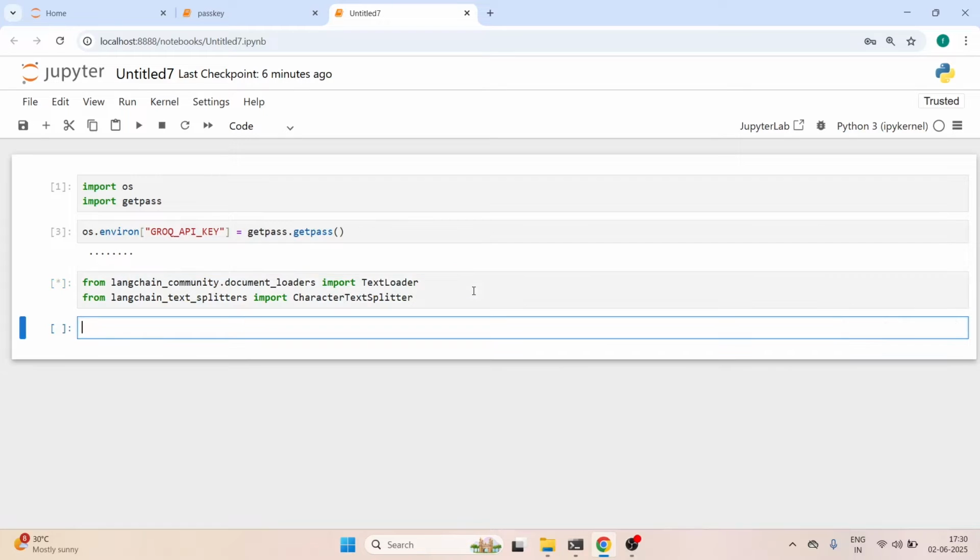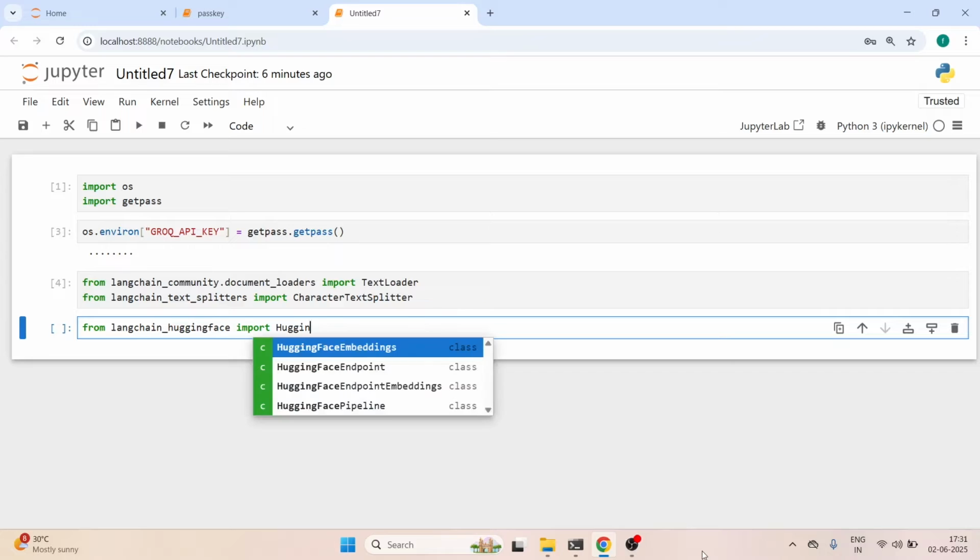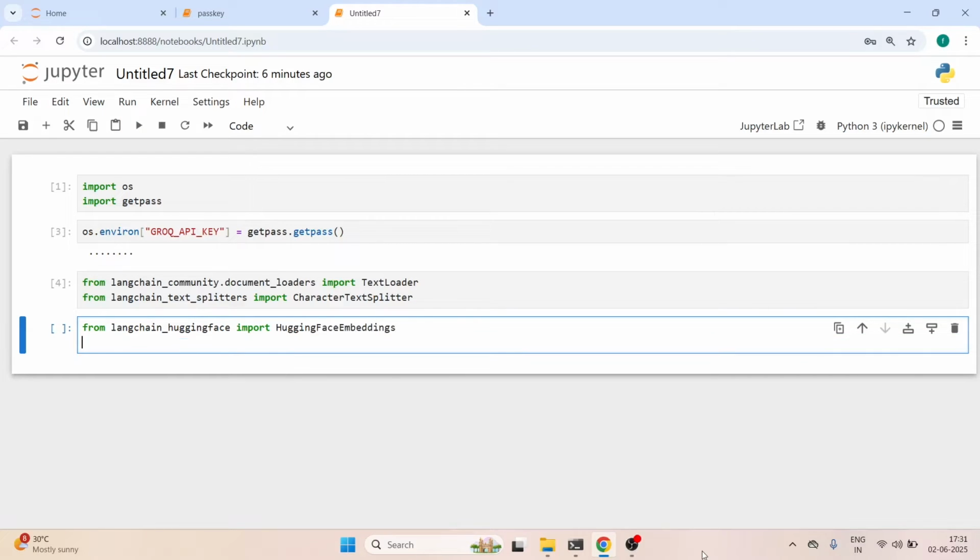this CharacterTextSplitter will be used to chunk our document. Now first I am going to load an embedding model from Hugging Face, and this model I am going to use locally, so I don't have to make any API calls here. From langchain_huggingface import HuggingFaceEmbeddings, and I'm going to create the embedding model here.